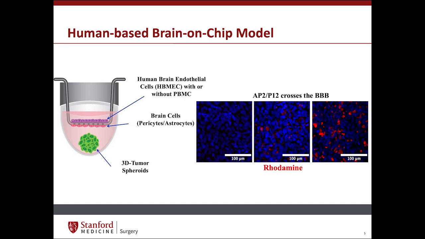After synthesis, we characterized these nano-conjugates, and further we characterized whether it is really crossing the BBB or not. For the animal studies, and before doing the human studies, we are developing a human-based brain on chip model. In the picture, we developed the brain endothelial cells, coated them on the chip, and on the downside we created 3D tumor spheroids. Here we want to see whether our drug is crossing the BBB, and if it is crossing, whether it targets the tumor region or not.